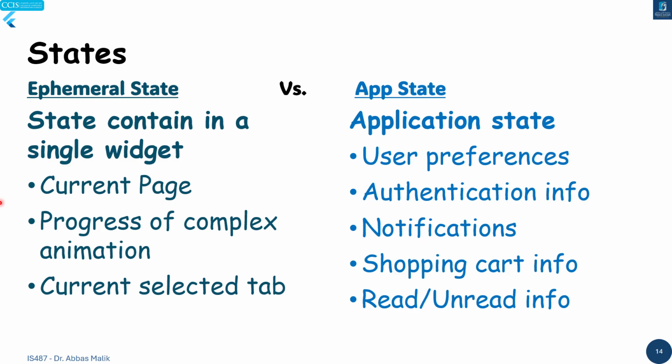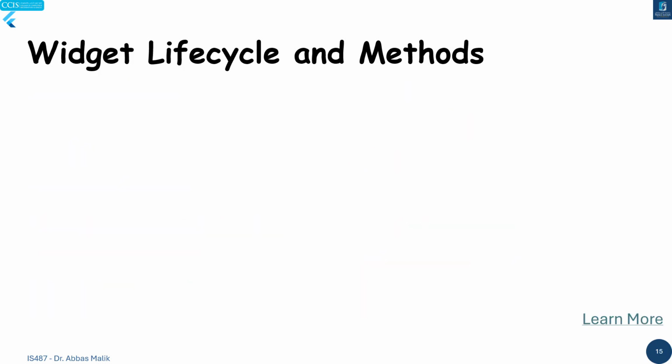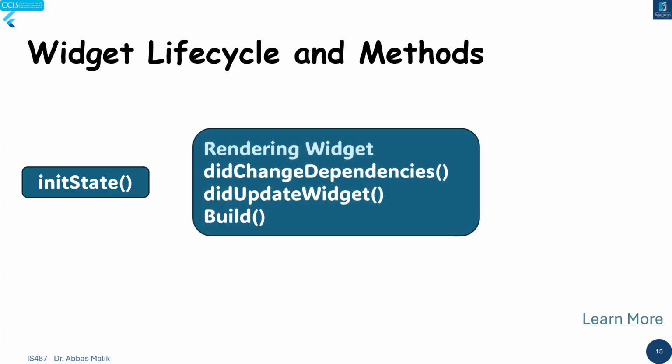So that is the state which we can maintain at the application level, and then we also have the widget-level states. Then we also have the widget lifecycle methods. The first one, initState, we have seen in the example of our improved number game, or the modular version of our application, where we are initializing the state of the game and generating two random numbers and showing them. So that is initializing the state of the stateful widget. And then we also have didChangeDependencies, didUpdateWidget, and the build method, which is there by default. I mean, we have to call that build method without any condition.